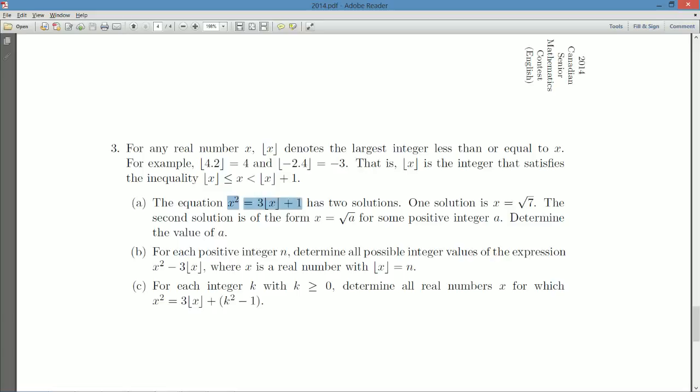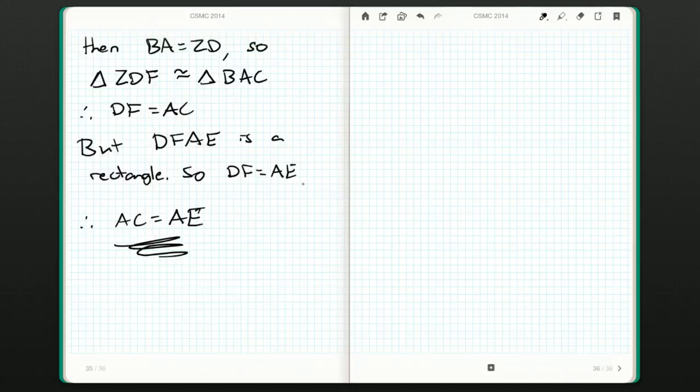It may appear like we have just one equation, but because we have this floor function, we can probably work in the inequality somewhere, and that will probably narrow things down. I don't like saying floor x, so since it's an integer, I'm going to replace it with its own symbol and call it n. We want x squared equals 3 floor x plus 1. Let n equal floor of x. I might say that x is n plus y, and then y would have to be between 0 and 1, not including 1, but possibly including 0. That sort of notation might come up later. But n is definitely an actual integer.